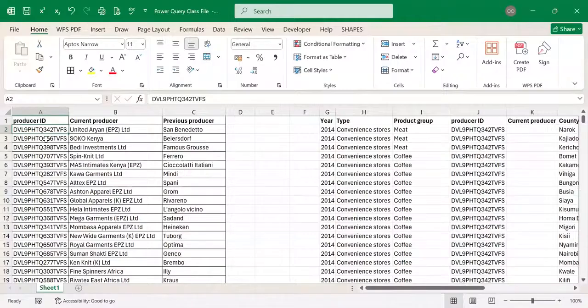Okay, I can see this code appears to be common. Okay, it is unique. This one refers to United. So this CPZ company is the current producer. Then we have the previous producer. So you are required to use this data to fill in the missing information. We have so many ways.